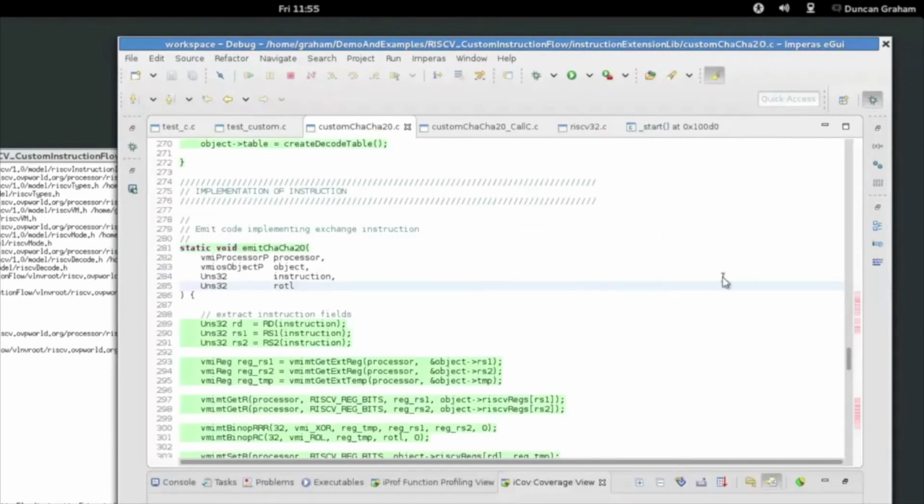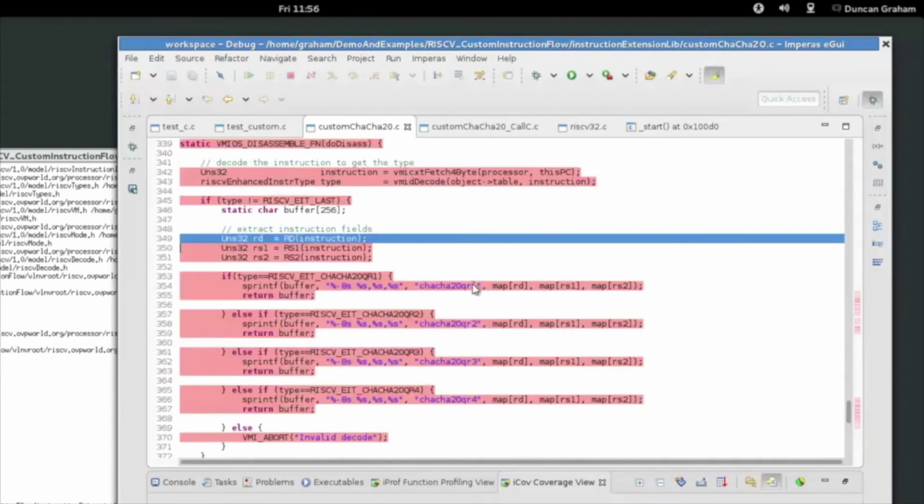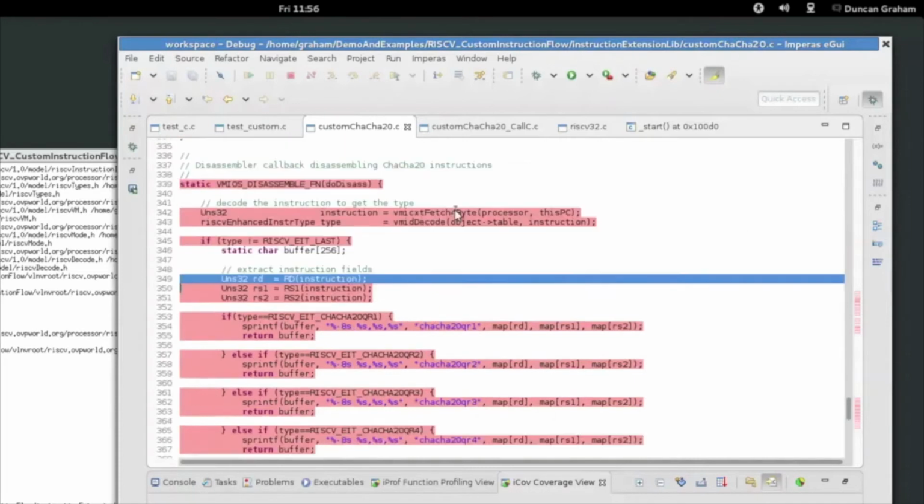If we go into our custom instruction library, you can see that some lines have been executed, and these are colored green. So these have all been executed, and it tells us how many times these lines have executed. We also have some portions of our code that are colored red, so it's never executed. So basically, this bit of code here is the disassembly output. So this is for tracing, and we haven't run tracing while we've been running the tests in coverage mode. So you can see that we're indicating we've never executed this code.